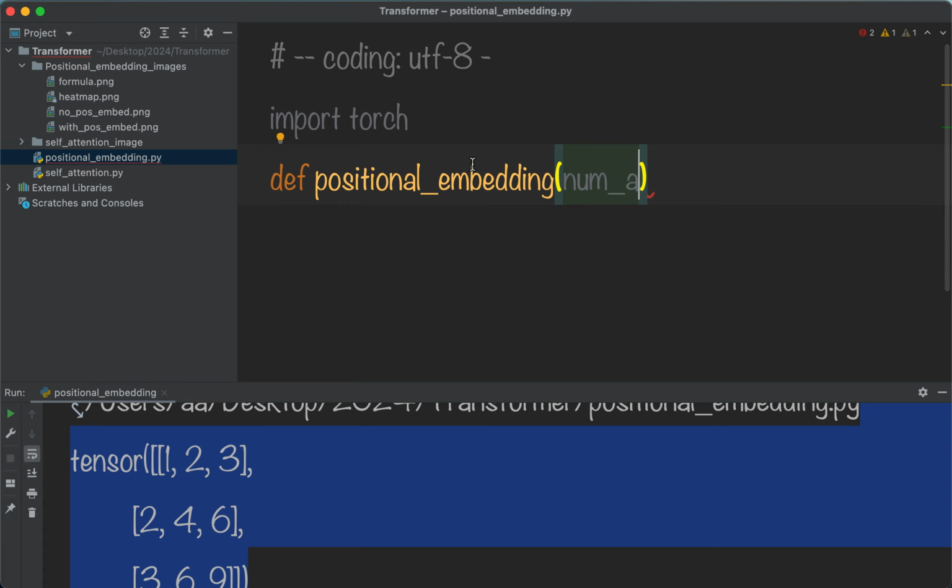Number A means how many embeddings we send in. That's the number of embeddings, and dA means the length of each embedding. The notation is the same as the last video.